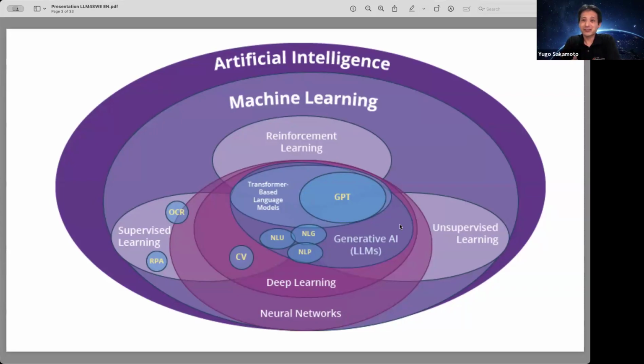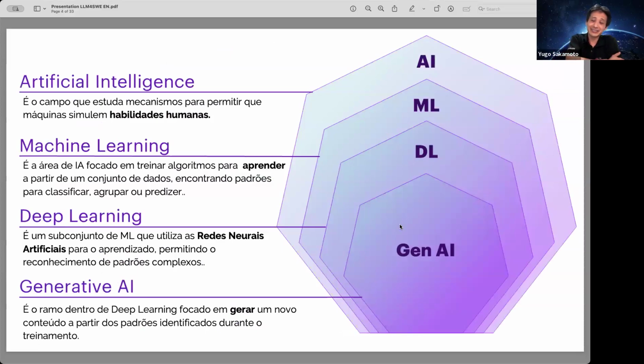It is difficult to talk in great detail about everything that generative AI can cover, so I will use a much simpler definition that is the most common in the market. That is the view of generative AI, where you can find it inside the AI field. I need to say sorry for the Portuguese definitions here, so let's just focus on the audio and the titles.